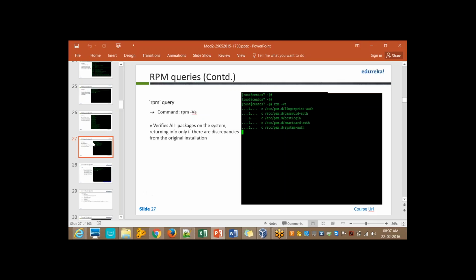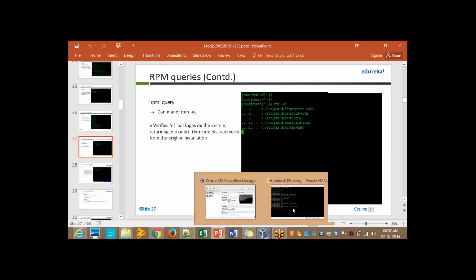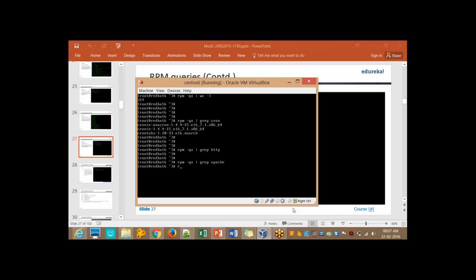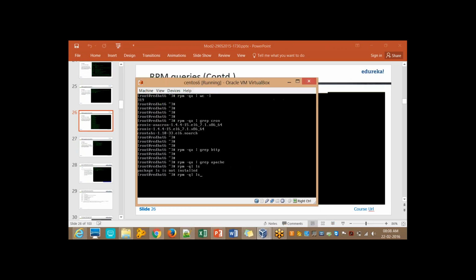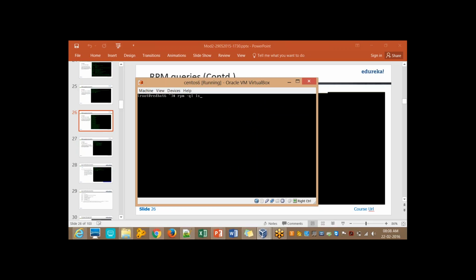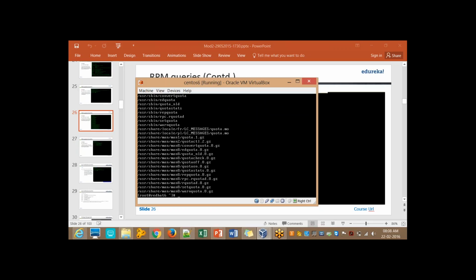Can you try ls in the same way? Yeah. rpm space minus ql space ls. Okay, any other example, Sharon, on that same?